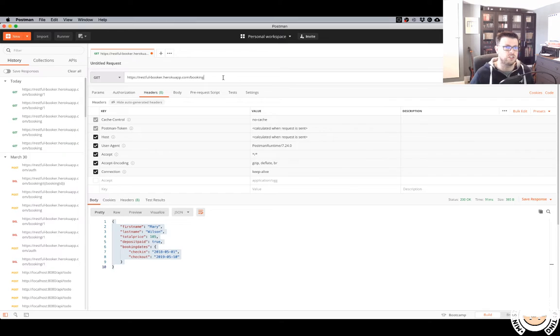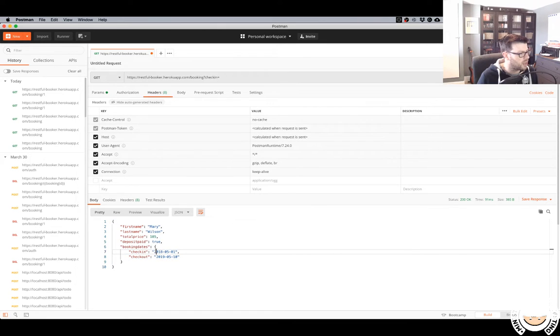But what if I wanted to just get specific booking IDs within a certain date range? So I can add a query string that says something like check-in equals, let's say we want to get this first result back. So we'll do check-in equals the first, and checkout equals this. And just so we can be sure, we're definitely going to increase the range. Okay, so we've gone back to the booking endpoint.